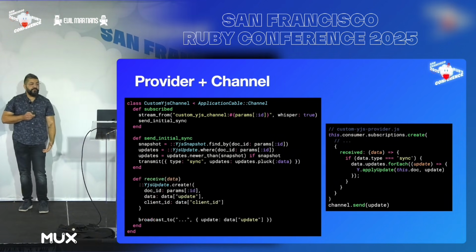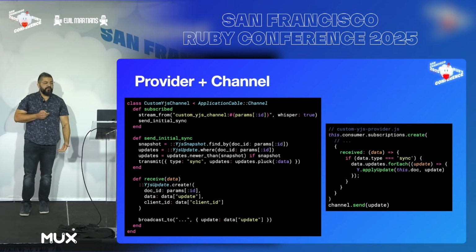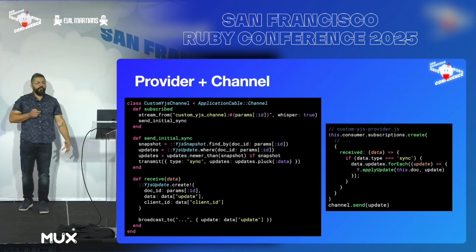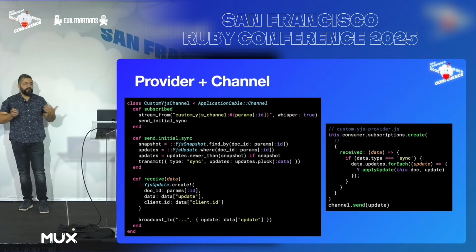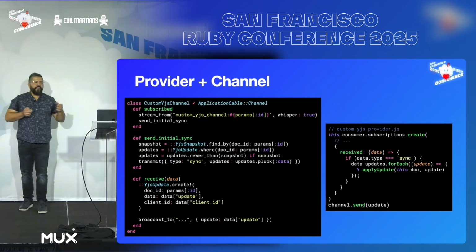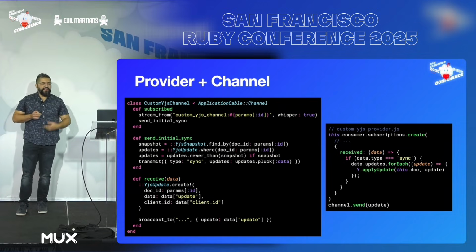And then when you send an update from the front end, I just treat my channel as kind of a simple pass-through. In the Node ecosystem, there are more sophisticated versions of how some of their WebSocket connections work and how they encode data. In my case, I'm just passing it through. I store it, so now I know I have it, and then I just send it on to all the other clients.